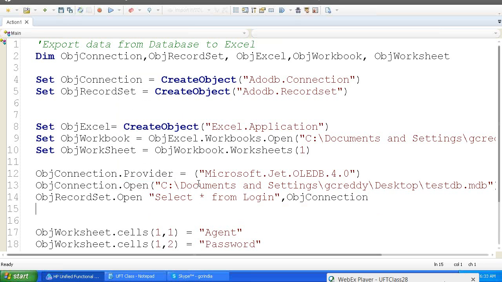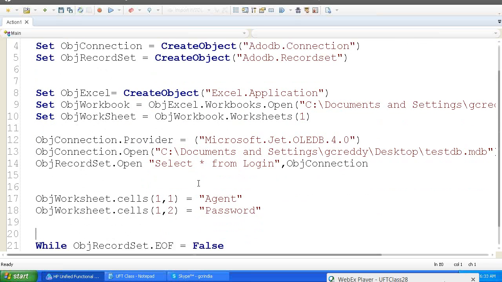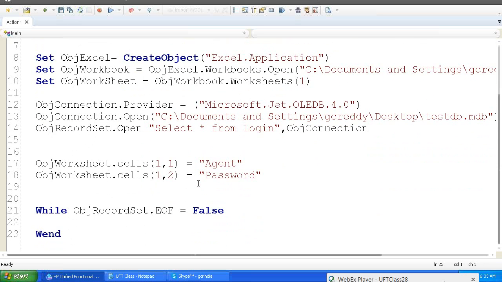Okay, now come to the loop. In computer programming, value assignment is from right to left: right side database, left side Excel.